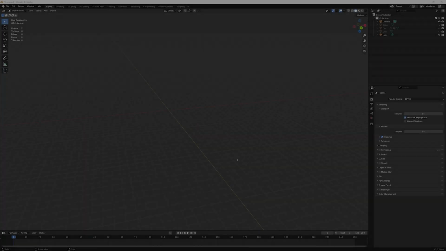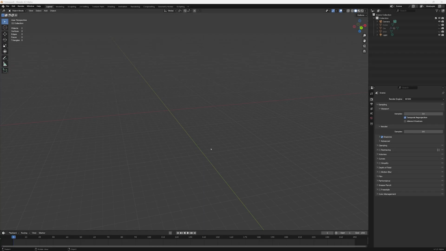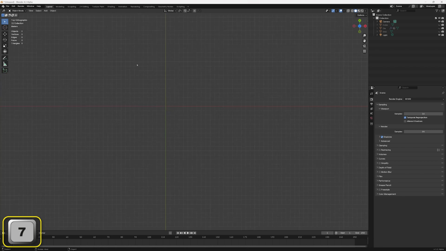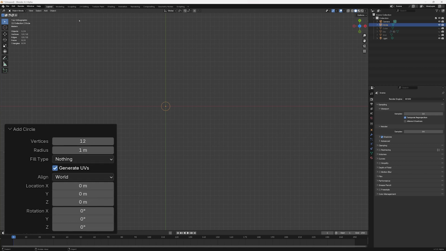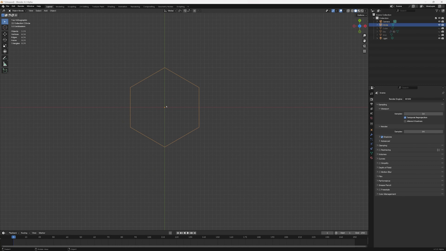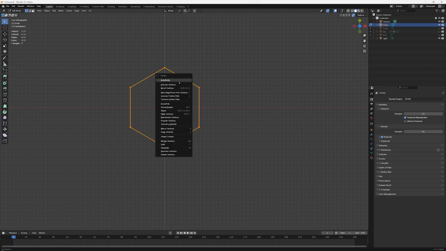Let's take a look at one interesting use of the subdivide operation. We'll start in top view by pressing 7 on the numpad and add a circle object with only 6 vertices. In edit mode, we'll select all of the vertices, and hence all the edges, and perform a subdivision with the number of cuts set to 2.